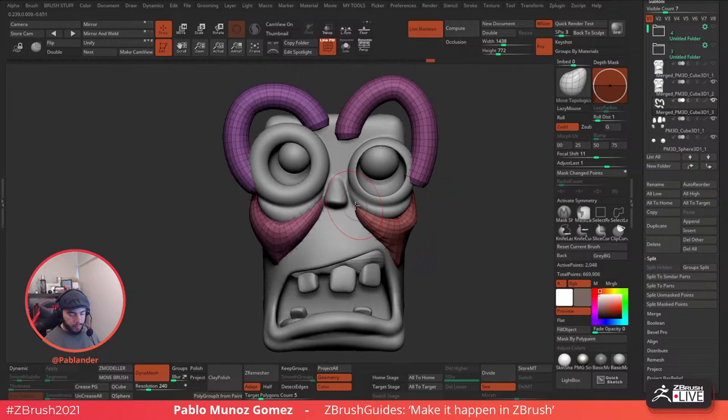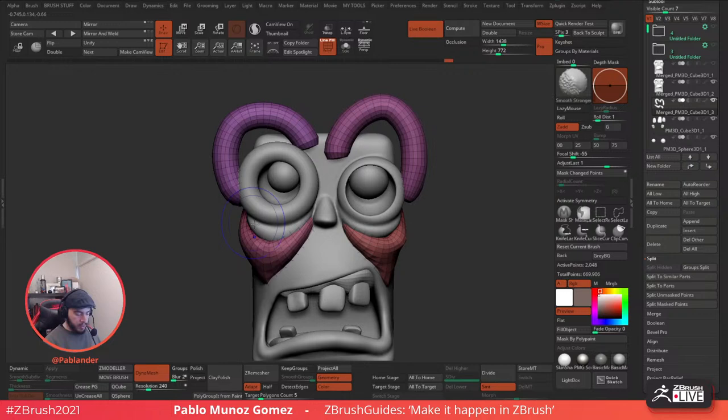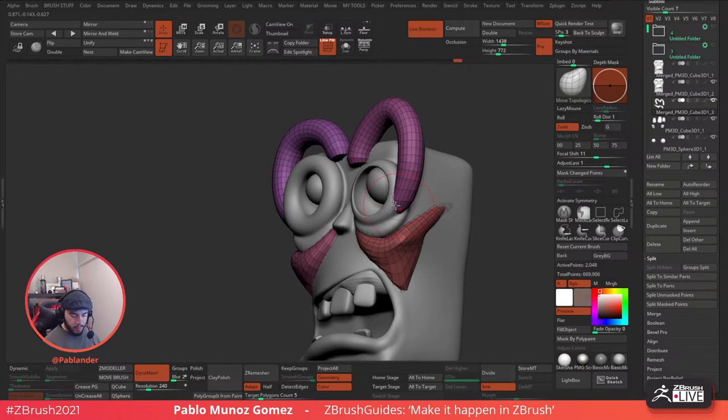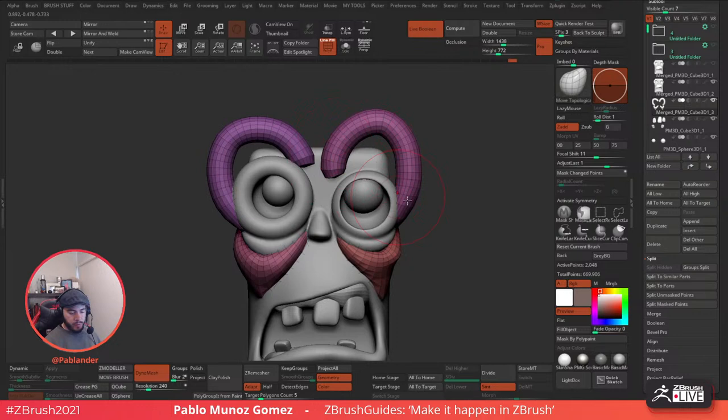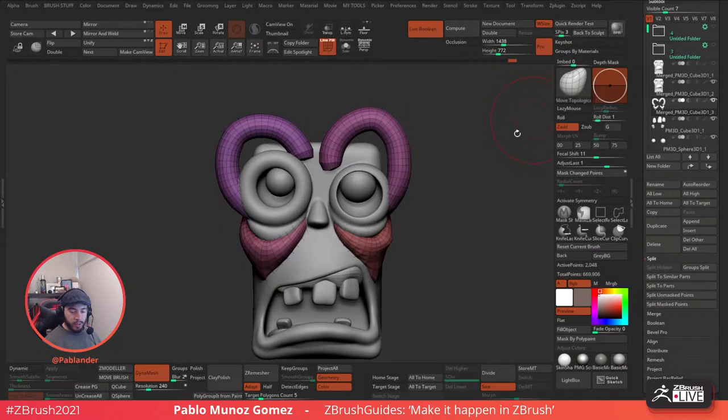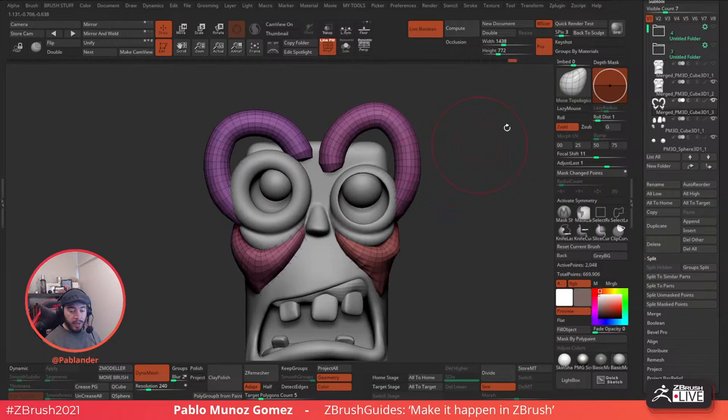All right, so I think that's all right. Now, for these ones, let's do the same thing. Just going to smooth things out so that I can integrate it better. And I'll show you some other tricks here. All right. So obviously we have this gap to fill. We could do more of this, or we can use the move topological or any brush really, but in this case, the move topological will respect the one that you choose. So if I click here, it's only going to move this pink one because there's no continuity with anything else, right? So the move topological for that reason.